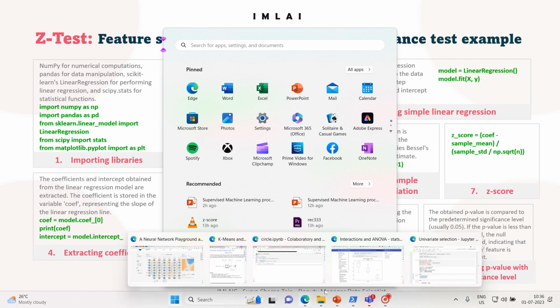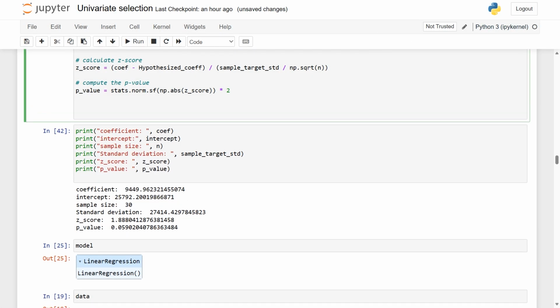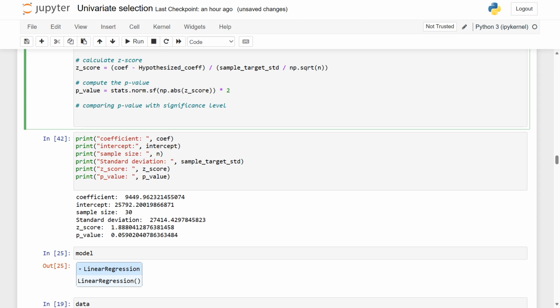So back to work, and the most important task has to be done. Comparing p value with significance level. So let's do that.